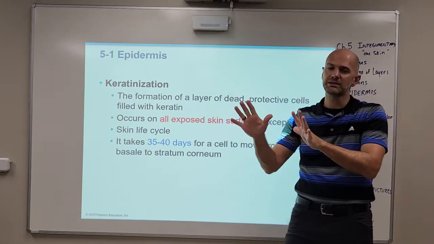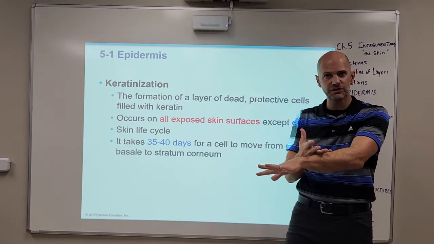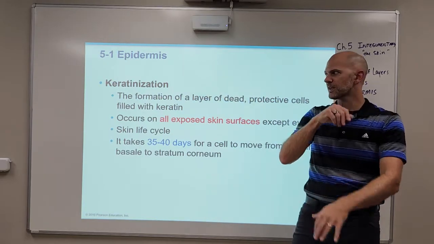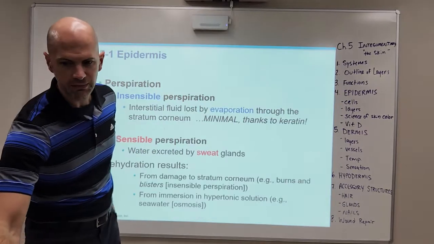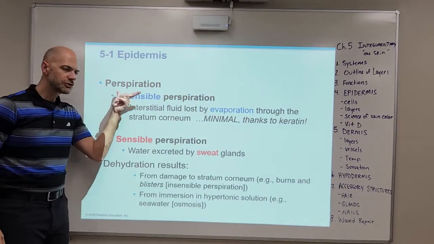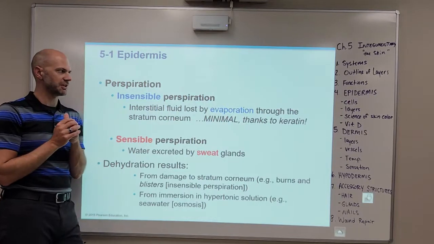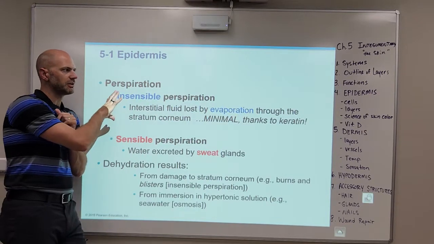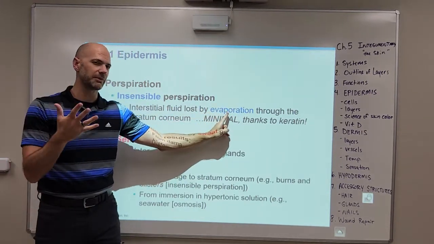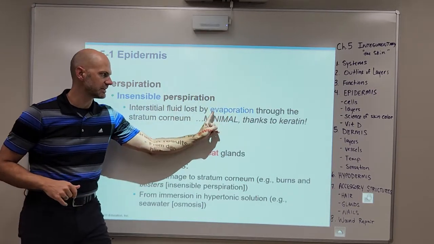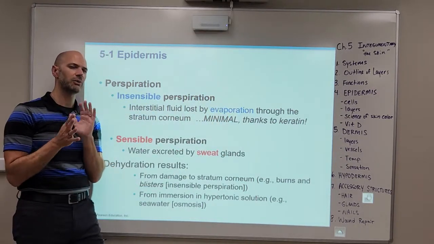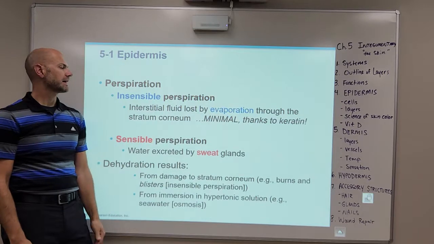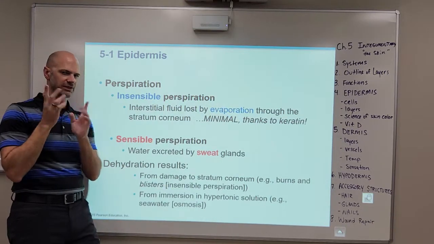Now, we still sweat. That is still true, but sweat is a glandular secretion. It's not necessarily the evaporation of water out of our skin. So that's why we're moving here to talk about perspiration. Technically speaking, there are 2 types of perspiration. One is called insensible, and one is called sensible perspiration. Insensible is what we refer to as just evaporation. Insensible for evaporation, E for I, both begin with a vowel, so hopefully that helps you keep them straight. Sensible for sweat, S and S. Again, easy handles and mnemonics to help us memorize all the things.